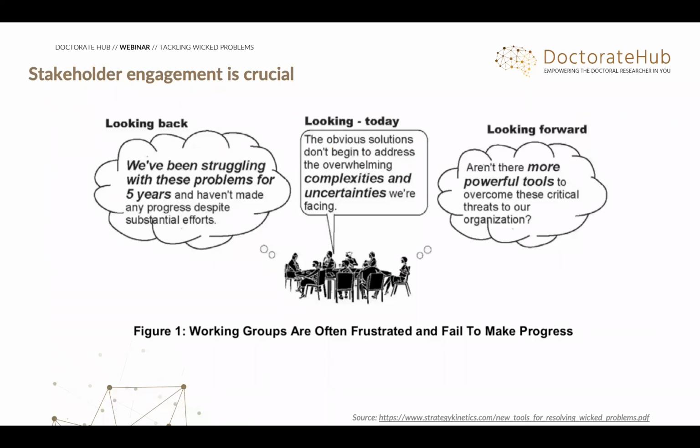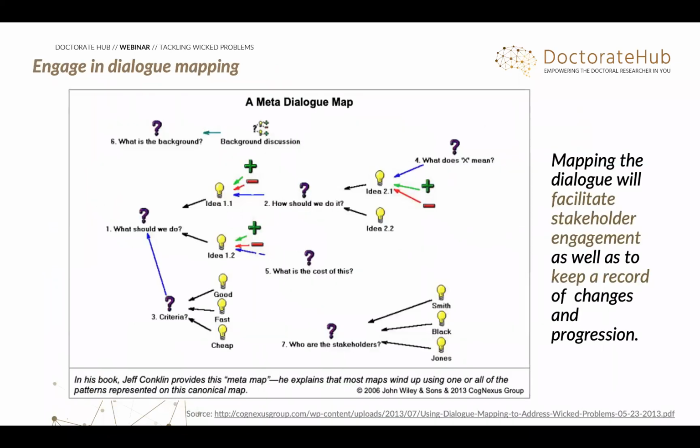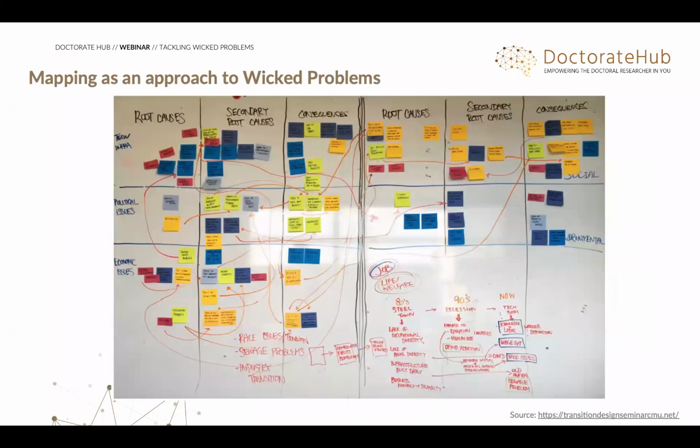And if we don't engage with stakeholders, then we don't need to be surprised if we don't make progress. So this is also important to understand. And as we engage, as we do all of those actions, we might also want to map the dialogue. What are we doing? What are we talking about? And how do things change? Mapping is a key enabler afterwards, but also on action, to share what's going on with these stakeholders and to engage. And this mapping can take a number of different ways.